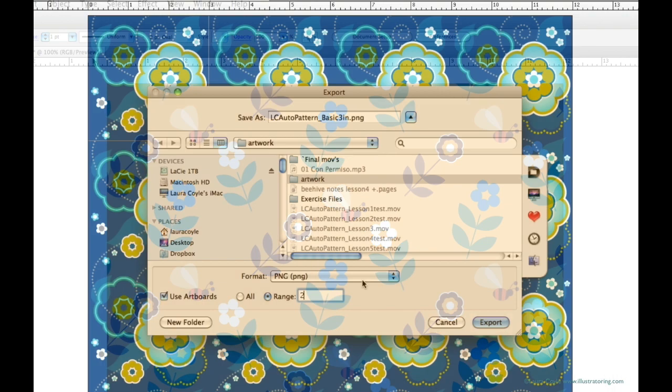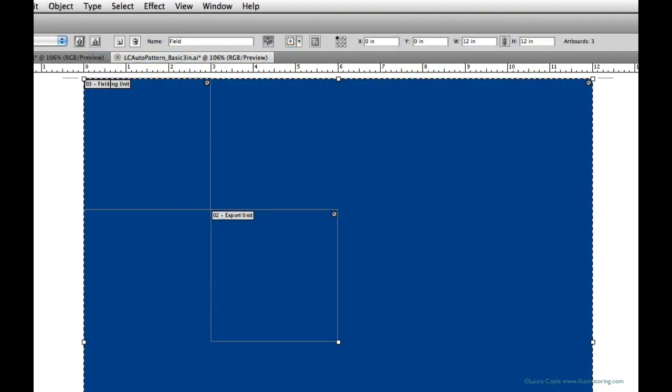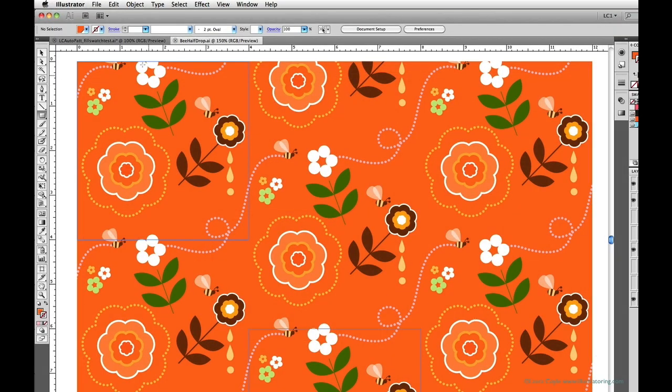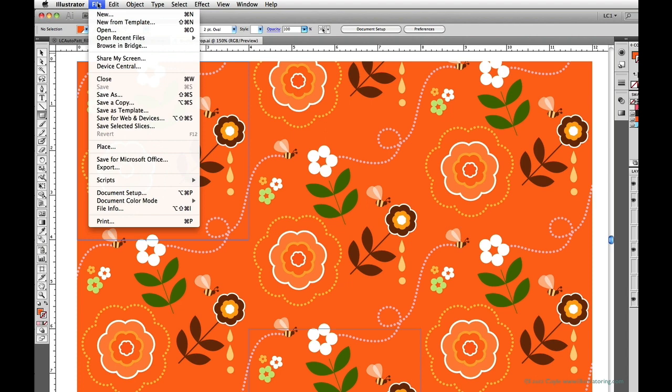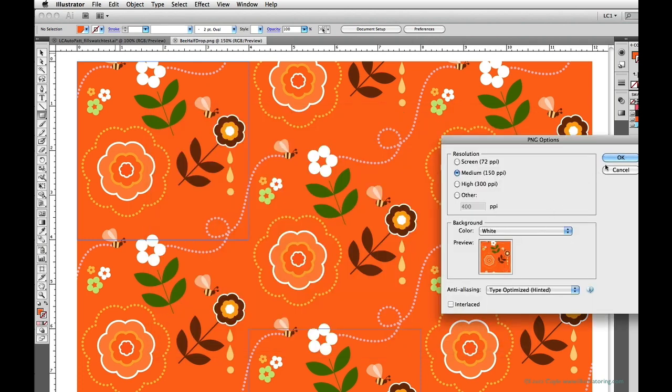In Lesson 7, we went through the steps for preparing and exporting a single unit as a PNG that we can upload to Spoonflower. So review Lesson 7 for those steps. And again, it's very important before you export to double-check the measurements in your file. The size and position of the artboards is crucial because if something's off, even by a tiny amount, your design will not repeat seamlessly. And now you know how to check your colors, so once you've done these two things, you should have a PNG file at 150 ppi that's exported and ready for the next step.